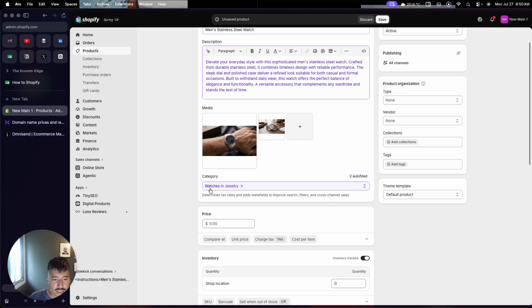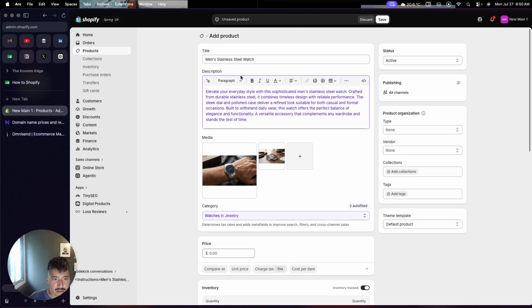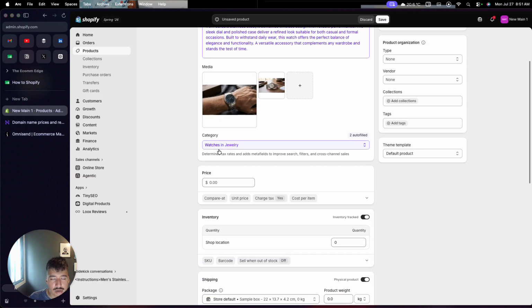And by default, Shopify already knows by the image and the title and description that we're in the category of watches. So let's go ahead and now add a price to our watch. I want this to feel like an elegant store. An elegant price of a watch is handmade. So I'm going to charge about, let's say, $5,000.